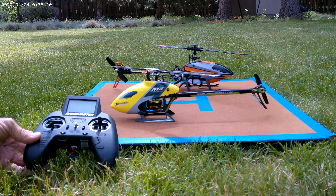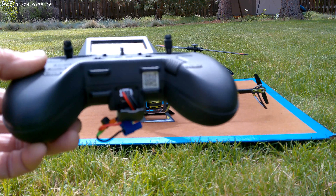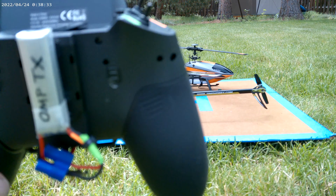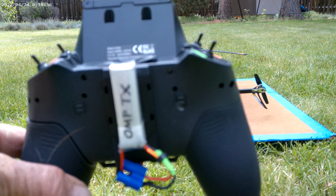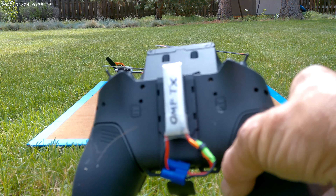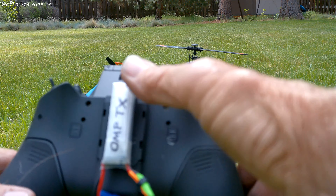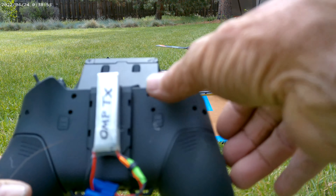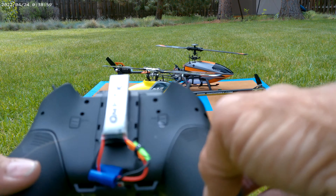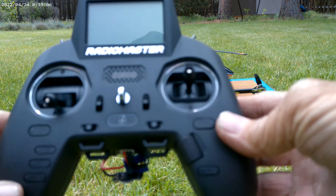Down here you can see that it will accept a two-cell external battery. I just happened to find a little tiny two-cell that's one-third the normal milliamp hours — a 300 milliamp hour versus the usual 900 for this transmitter. I attached this so I can charge it with my little smart charger. I put some Velcro on it so I can pull it off and charge it separately, then plug it in at the center screen, and now the transmitter runs off that little external battery.